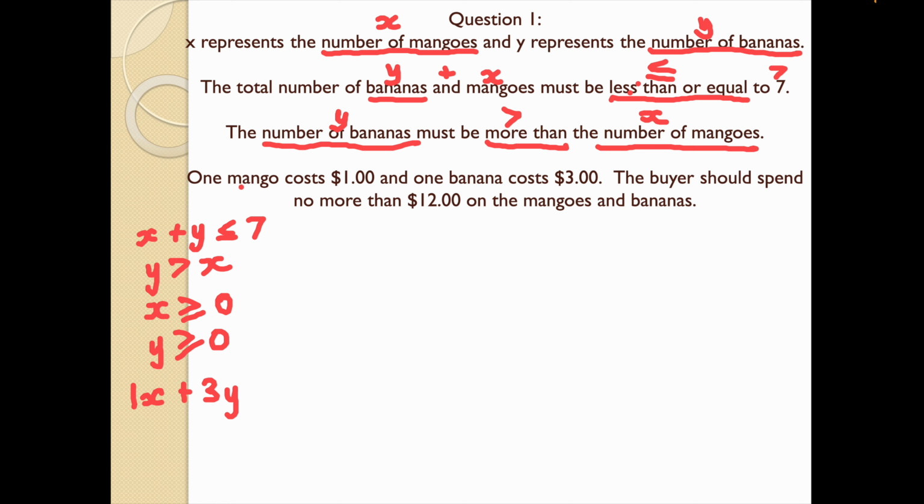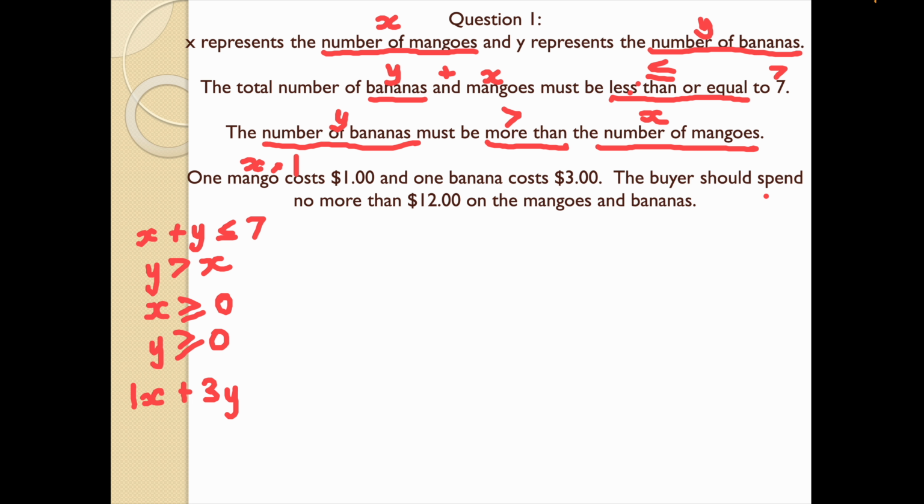Now, I covered this. So 1 mango, so X times 1, because I don't know what X is. X could be 10, you could have 5, 20, who knows how many mangoes we have. But then again, it must be less than or equal to 7, right? So, and 1 banana costs $3. So I could have 1 banana, 2 bananas, who knows? But what I'm saying here is that each banana that I have will cost $3.